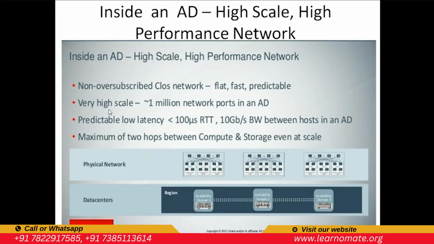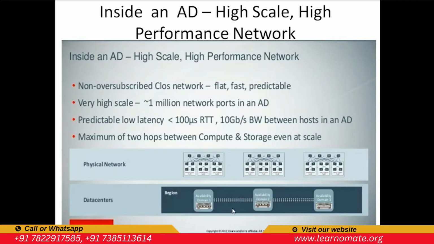And it is highly scalable. How do we say that? Approximately 1 million network ports are provided in a single availability domain. And when you talk about latency, it's very low, less than 100 microseconds round trip time, with 10 Gbps between the host and media, and a maximum of 2 hops between the compute and storage. So between our CPU and our storage, there are a maximum of 2 hops only.